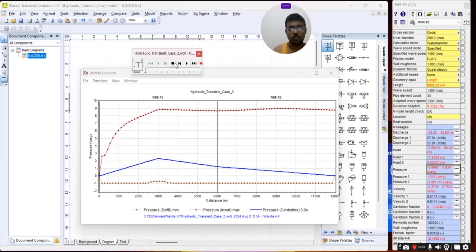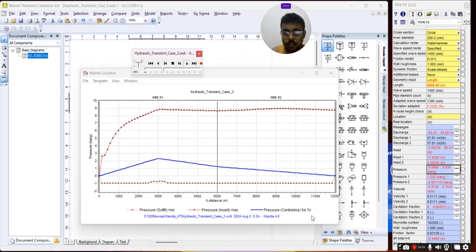Okay, you can see now the pressure rise is there. You can see how the pressure rise is occurring.